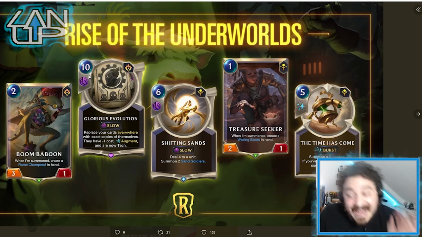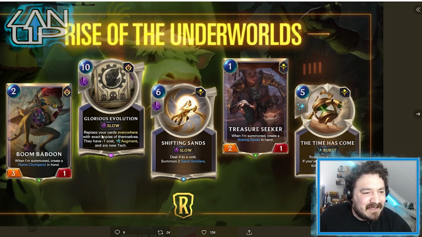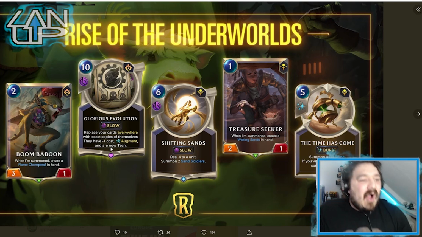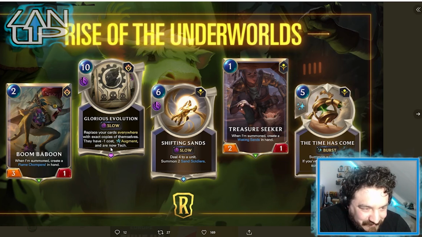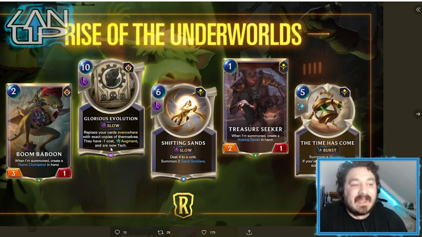Let's get on to this 10 mana card from PNZ with Victor. I can already see it. Glorious Evolution: replace your cards everywhere with exact copies of themselves, but they have -1 cost, augment, and... what? Okay, right. Let's just work this all out. Number one, it makes everything in your deck cost 1 less. So it would replace all cards with exact copies of themselves, but they cost 1 less. They all have augment.